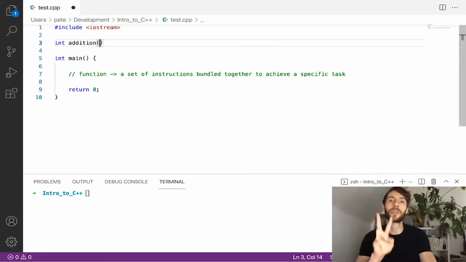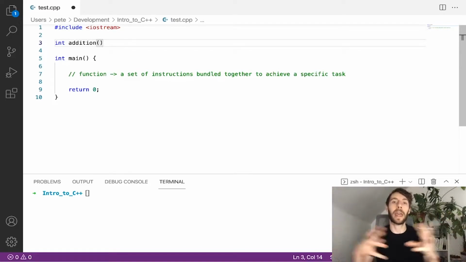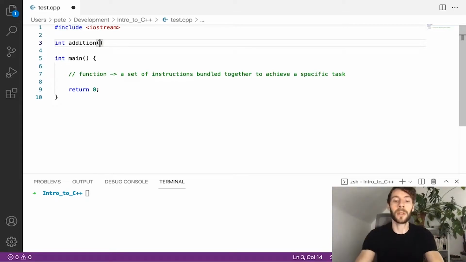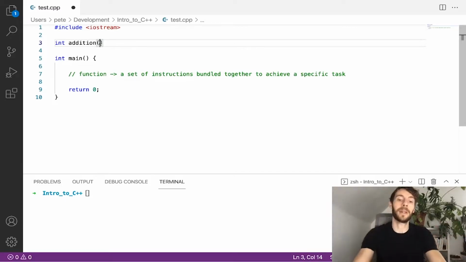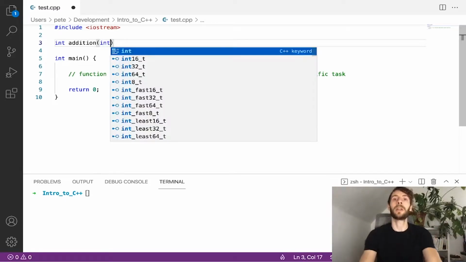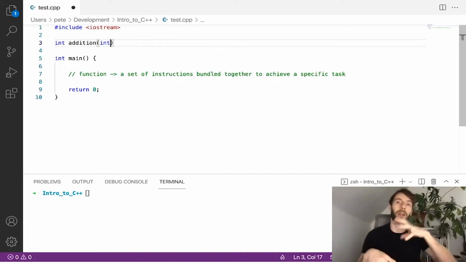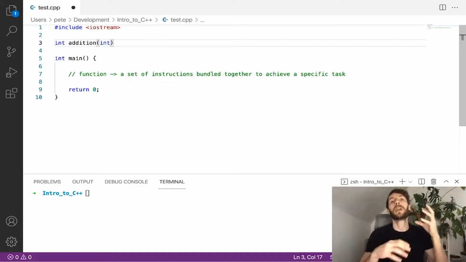So we're going to take two inputs into our addition function, and this function is just going to perform the addition operation. So we're going to take in two inputs of numbers, and we're going to add those two numbers together, and then we're going to return that. So we have our integer type here, and that's our return type. Now I need to give each parameter a type. So each parameter is going to be an integer. And so one parameter is going to be on the left side of the addition operator, and one parameter is going to be on the right side. So I'm going to call them left and right.